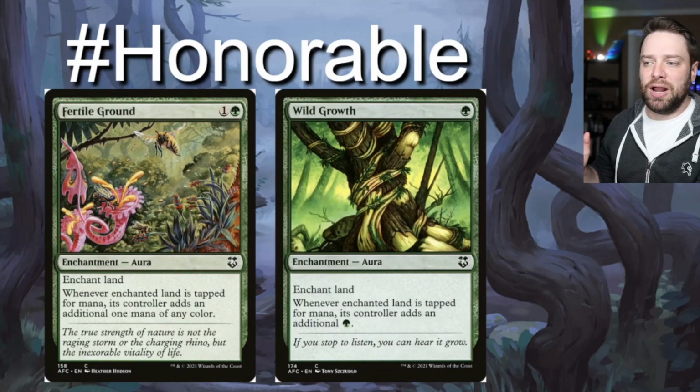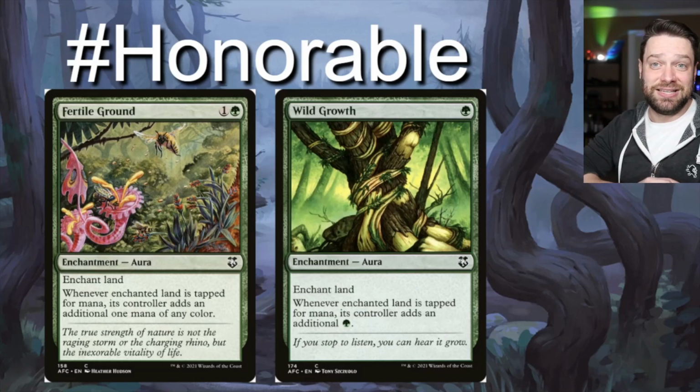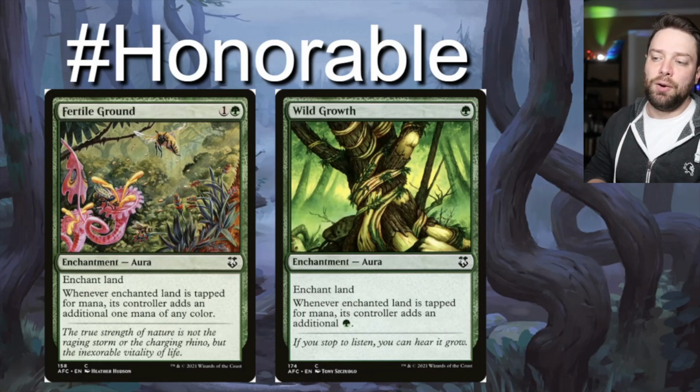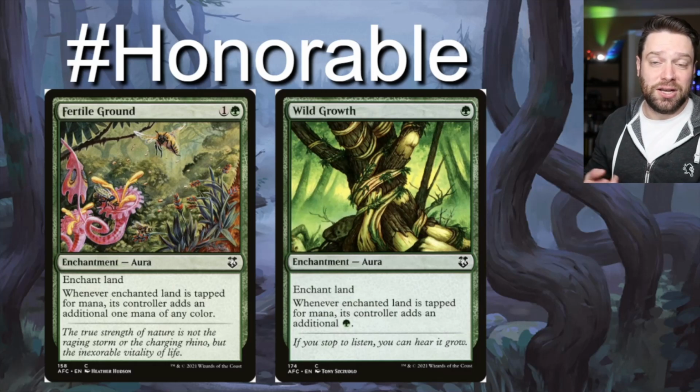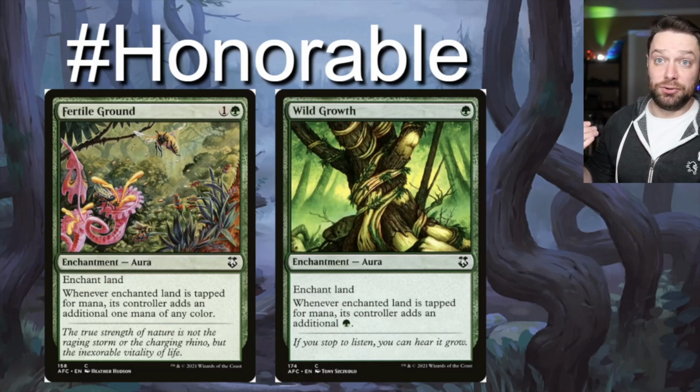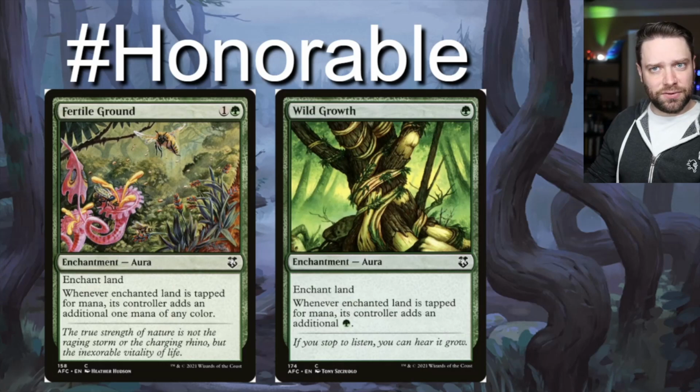Okay, so Fertile Ground and Wild Growth. These are both auras that are going to ramp us. Okay, so Fertile Ground is a 2-drop that's going to let us tap for a red or a green, additional red or green, so a total of 2. And Wild Growth is going to let that land tap for whatever color it normally does, but only adding a green. So Wild Growth is amazing, but it's only going to ever add green for the Wild Growth portion. Whew, was that confusing? It's confusing.